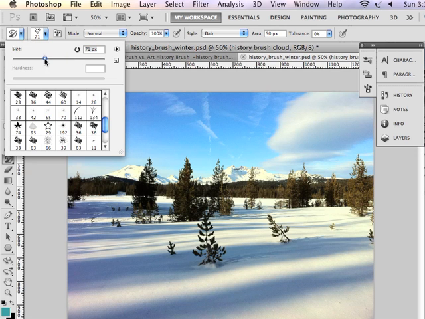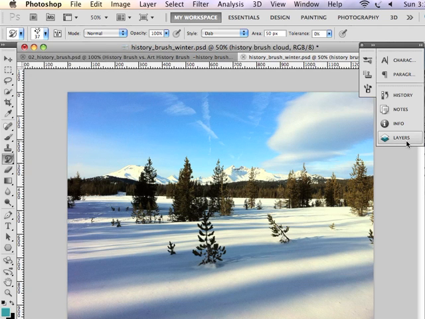And since we have the pointillism brush, it's going to attempt to revise this image using hundreds of thousands of little tiny pointed brush strokes. Or I can make them a little bit larger so that it'll be easy for you to see. And now as I run my brush over this image, it attempts to mimic the pointillism style.